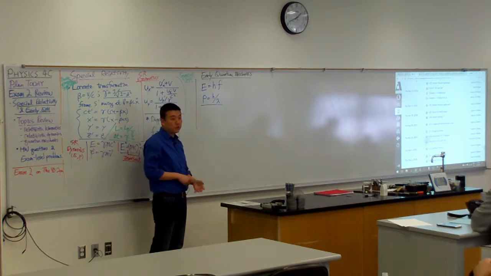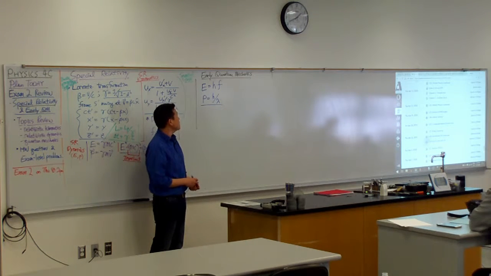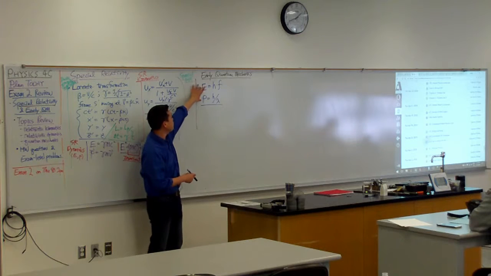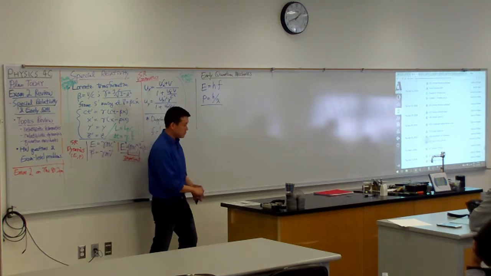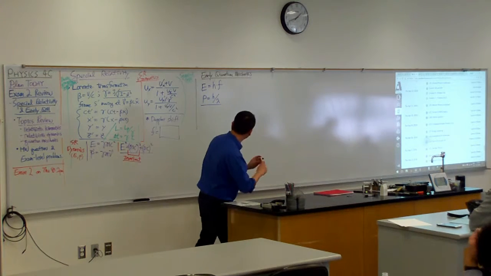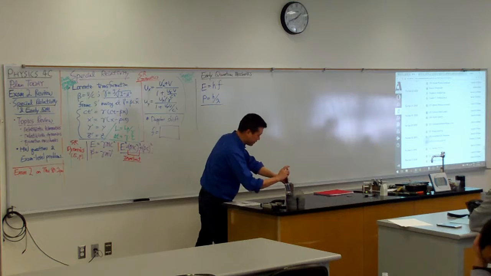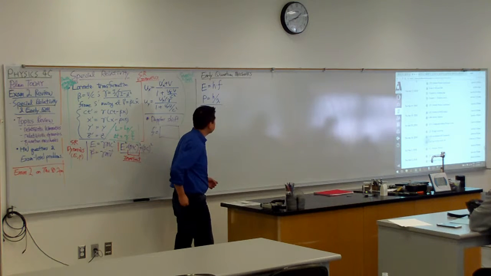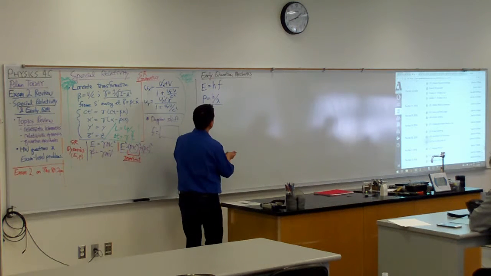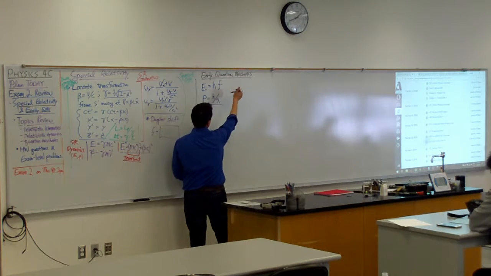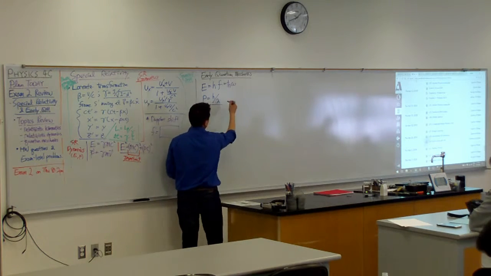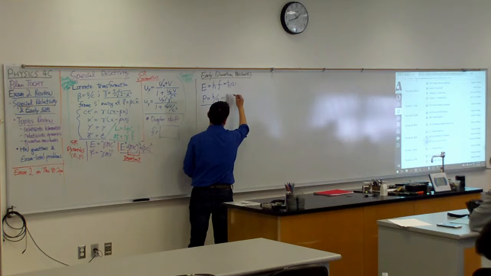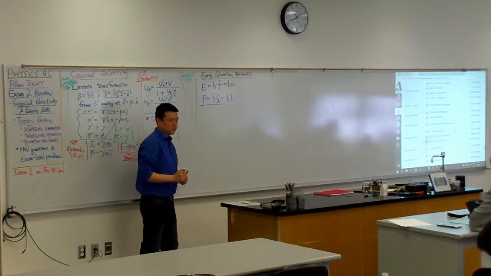Even when we introduced the Schrodinger equation, we were relying on these relationships to guess at the correct wave equation. Oh, and while I'm writing this down, I should write down the second form of these that use h bar. So hf, that's the same thing as h bar omega. h over lambda, that's the same thing as h bar k. Do people remember that?